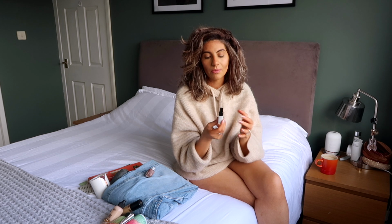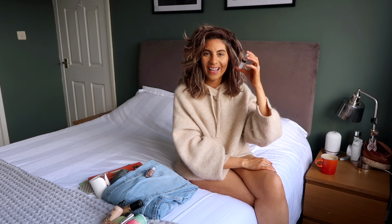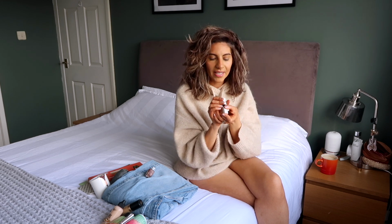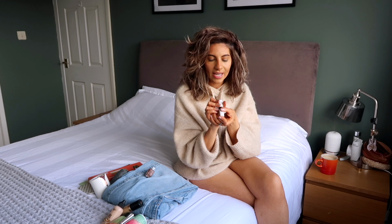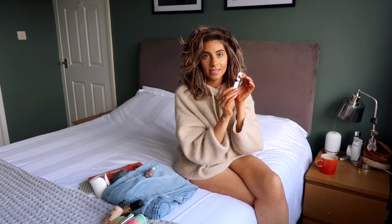But what I love about this, it's a balm, but it kind of turns into an oil on the lips, and it's just so hydrating. It's so comfortable. And right now, again, I'm not wearing any lipsticks really, so just having this to swipe over to make them look a little bit juicier and hydrated and comfortable has just been really nice. And I love the packaging on that as well. I think it's really lovely. This is in the shade 6 Bare Nude, and it's called the Extra Lip Tint, and I really do enjoy that a lot.